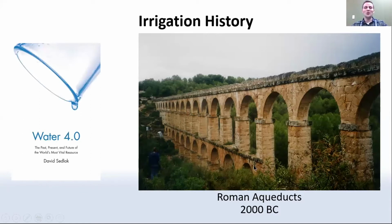So to start, we go all the way back to 2000 BC. This is kind of the first time that they saw concrete tubes being used to move water. The Roman Empire was growing, didn't have enough water, and so they were the first people to actually move water from one place to another so they could have enough irrigation water for their bathhouses, for drinking water, things like that. And an interesting book that I've read, Water 4.0, talks about the evolutions of water, and it starts with Water 1.0 and the Romans. So it goes into a lot more detail than I just did there.